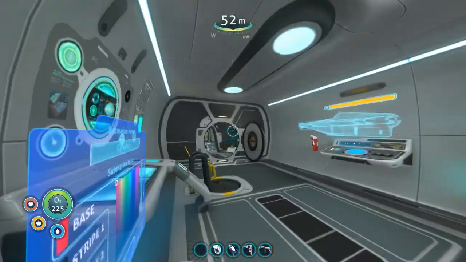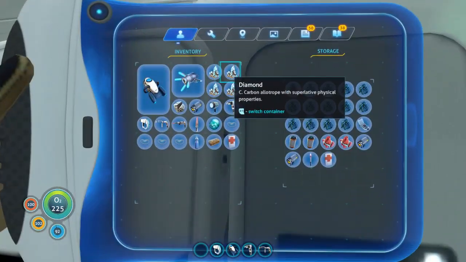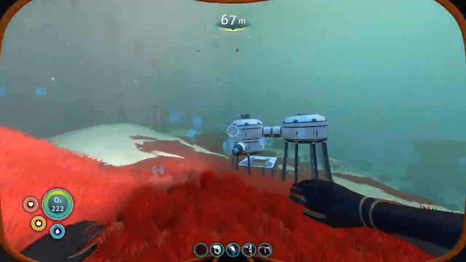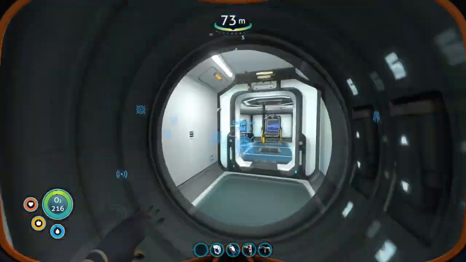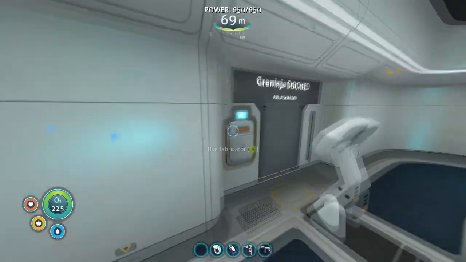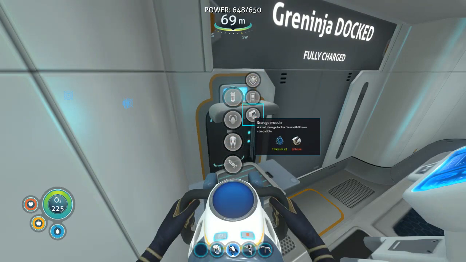Alright. That's closer. Okay. I got a whole thing of titanium. Actually, I forget how many I needed. I think I needed 5. Alright. Let's get this sea moth upgrade real quick. Our storage one too. Okay, whatever. I'm gonna make the hull integrity one because why not? All right.